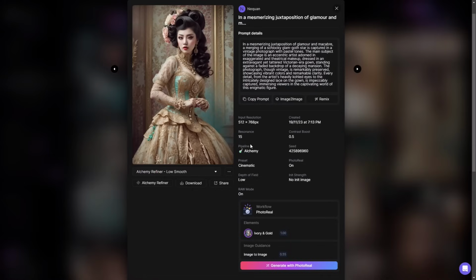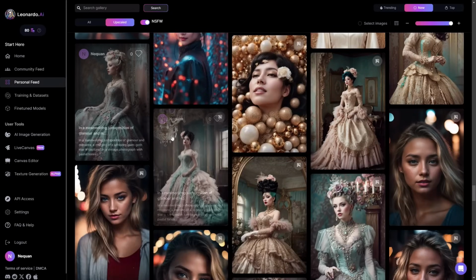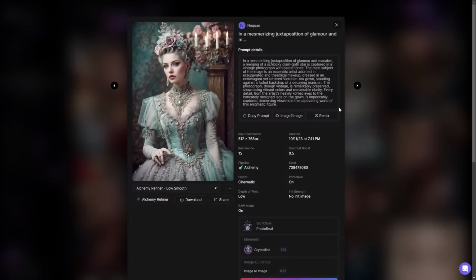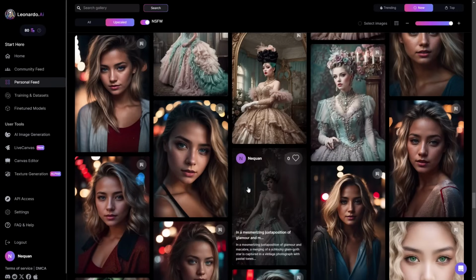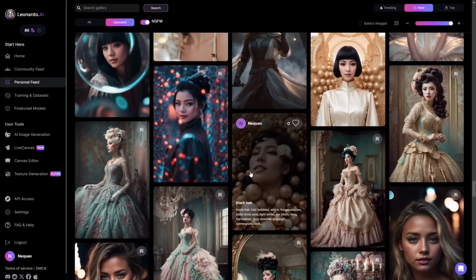But you can see this one has pretty much all the other presets that I used for my previous images. I just did a bunch of stuff, and I did use a low smooth on the refiner though, just because I really liked the original image and I didn't want it to change much. But you can see the other images that I created using the similar preset. Everything was all the same. A bunch of the different images came out. Some really, really nice looking ones.